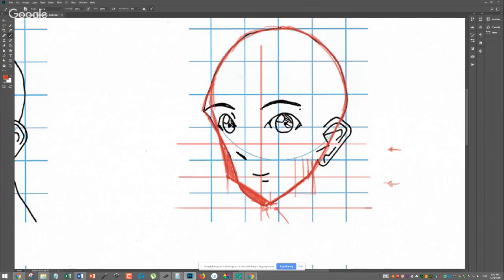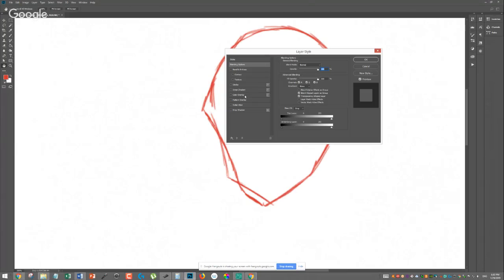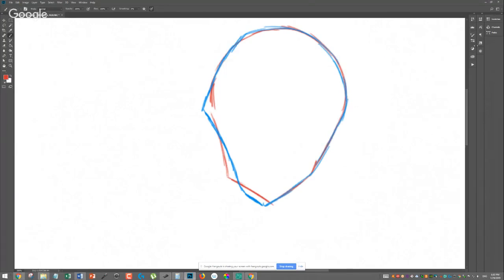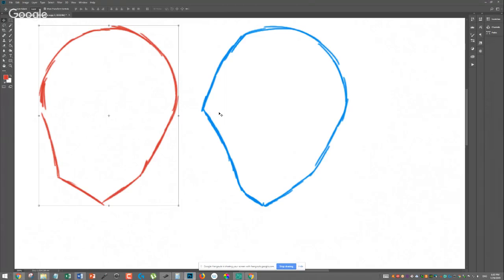I'm gonna hide everything else. I'm gonna hide this. I'm gonna hide this. Look, actually, let me make yours with another color. Color overlay. Yeah, blue. Look, and can you see the difference, John? Look, you see? This is yours, on your side. This is wrong. Why? Because you were not respecting the points.